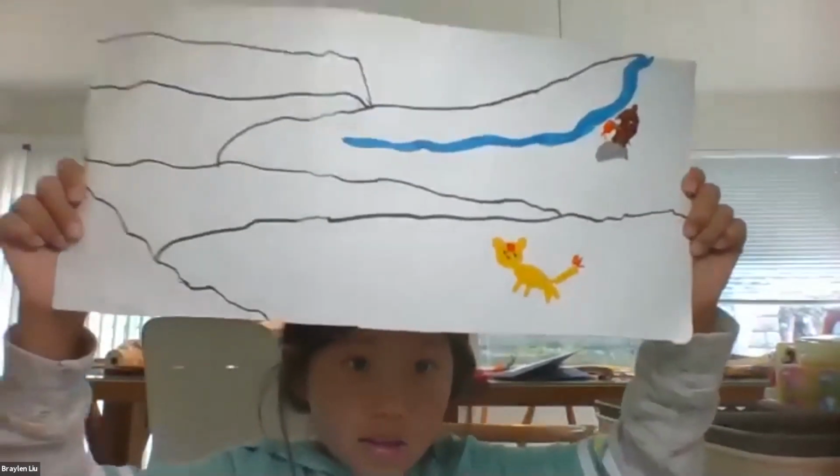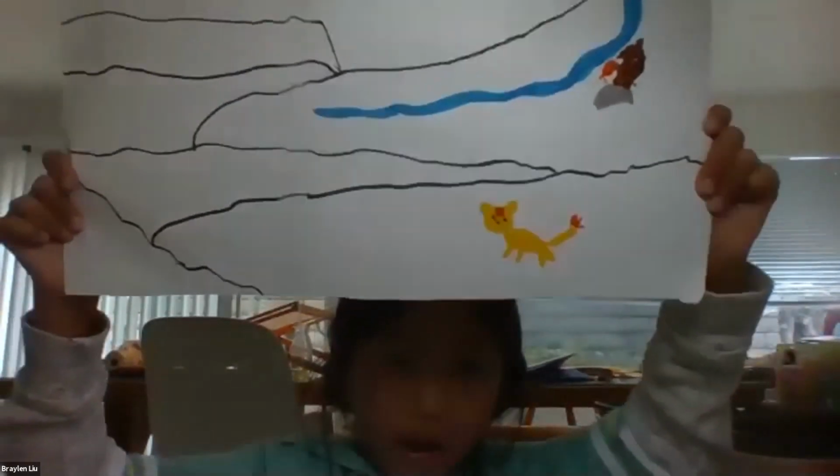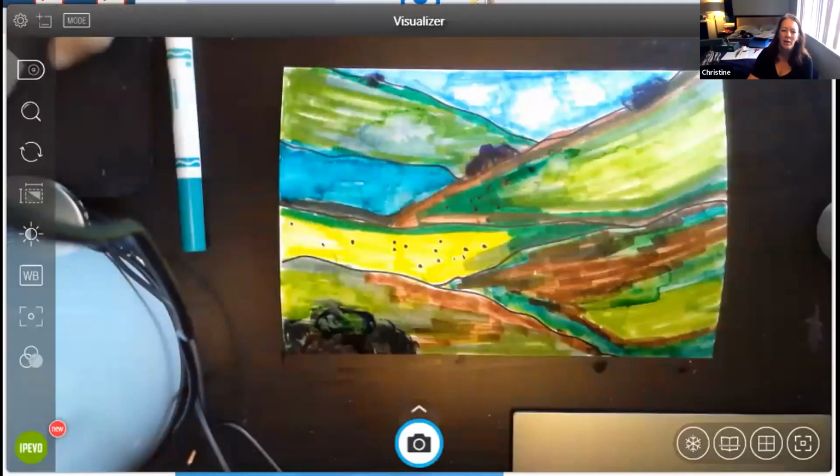Braylon. Oh, gorgeous. Oh, she's already drawn some animals on there. Oh, wow. I drew a bear near the river who caught a fish, and a mountain lion. Oh, my goodness. Now, I never even thought of putting a bear near the river. What a great idea. I think I will. I got the idea from a grizzly bear. I will be inspired by your idea. Hang on one second, Olive, you're next. And I will use this part of it as a river. So I will do my bear near there. Okay, so let's see. I want to see. And I thought that blue mountain was a pond or something. Yeah, very cool. Olive, go for it.